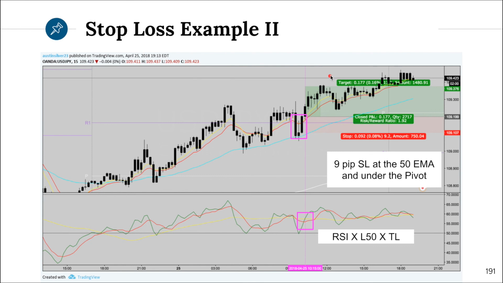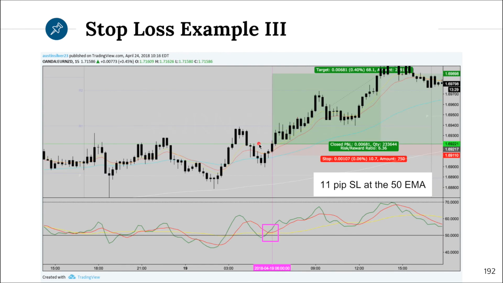So again, these trades are going to be quick. Really write that down, take note on that. These trades will be quick, and if you lose, you won't be losing a lot of pips. I hope that you like that. Like, I really hope that that sounds good to you. Risking 7 to make 24, risking 8 or 9 to make 18 or 19. That sounds good to me.